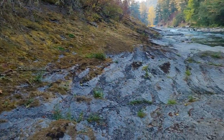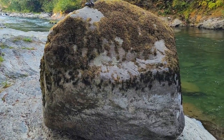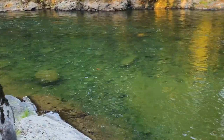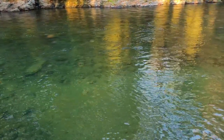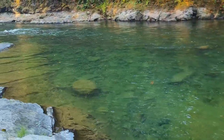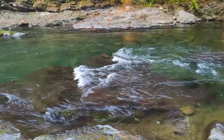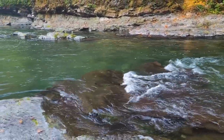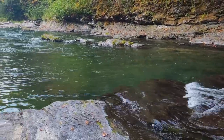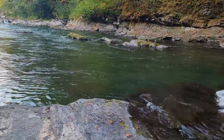I guess this boulder rolled down here. It's about 6 feet tall. This river looks absolutely epic to fly fish. I'll have to check the regs. I've got my out of province license. I just gotta get out here. So I've been waiting for the salmon to come. And there's also a couple of big beasts waiting at the other end for the salmon to come. So hopefully we'll see those guys here in a minute.